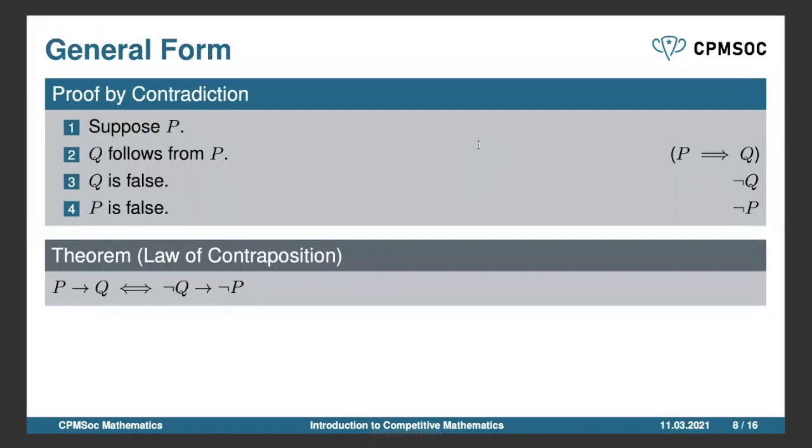So let's get into the actual content for today, which is proof by contradiction. A proof is basically some series of statements where each statement is either taken as a part of the setup of the problem, or else it follows from parts of the setup in the sense that it's logically implied by them. So a proof by contradiction is a very simple, basic form of an argument.